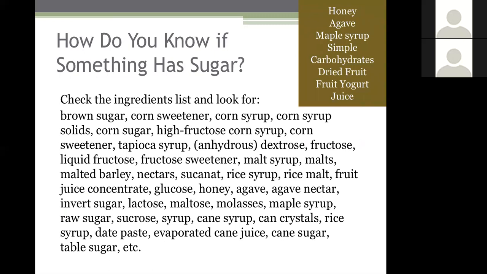And so how do you know something is sugar? All of these contain sugar. And I always like to pick on fruit yogurt, you guys. Up there in the right corner, you can see it listed, because fruit yogurt often contains tons of added sugar. If it's plain yogurt, it doesn't. Plain yogurt will just have like 6 or 7 grams of sugar per serving, and that's from the lactose, the milk sugar in there, that then gets fermented. But every additional gram of sugar above that is going to be added sugars. And some of them will have like 36 grams of sugar. That's crazy amounts of sugar in there.